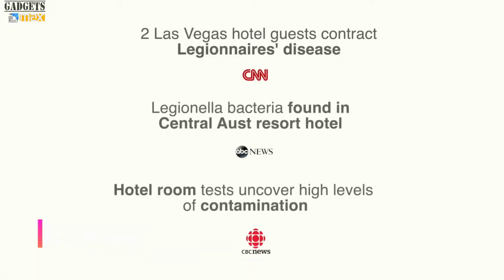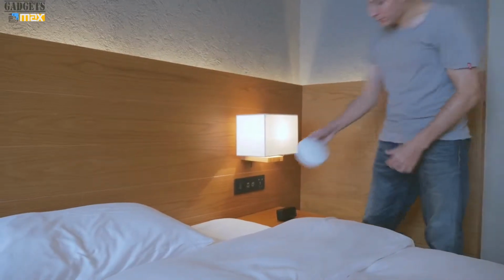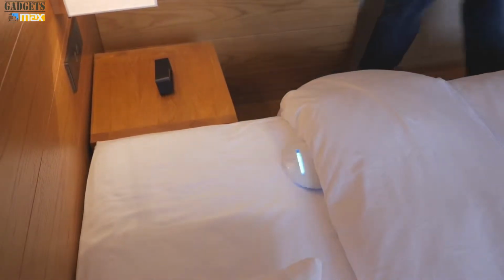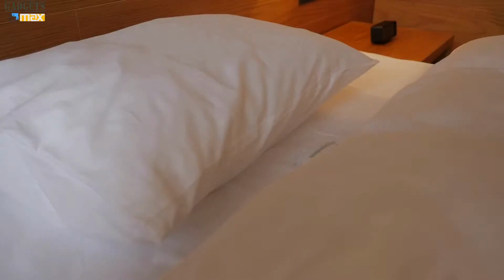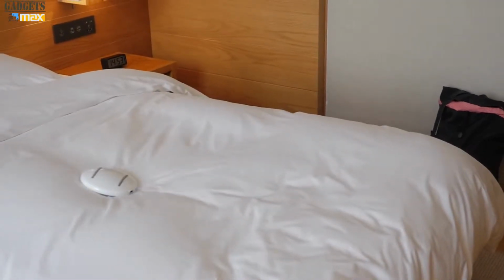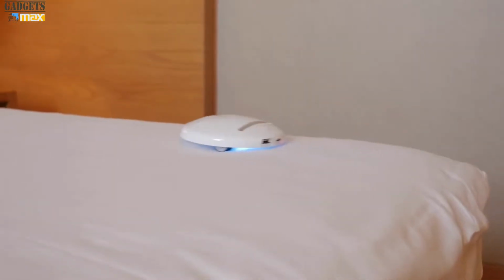CNN, ABC News, CBC, Inside Edition, and more have all reported on the scary amount of bacteria and germs in hotel rooms. The CleanseBot is a pocket-sized smart robot designed to sanitize and disinfect any surface, including your bed and blankets, using UVC light. CleanseBot is the first all-in-one cleaning robot that you can take on all of your adventures. With built-in artificial intelligence, 18 sensors, and 3 different modes, the CleanseBot might just be the smartest thing you pack.